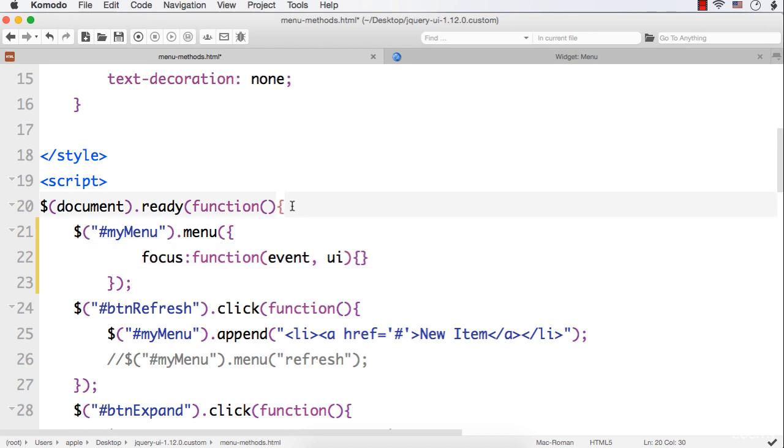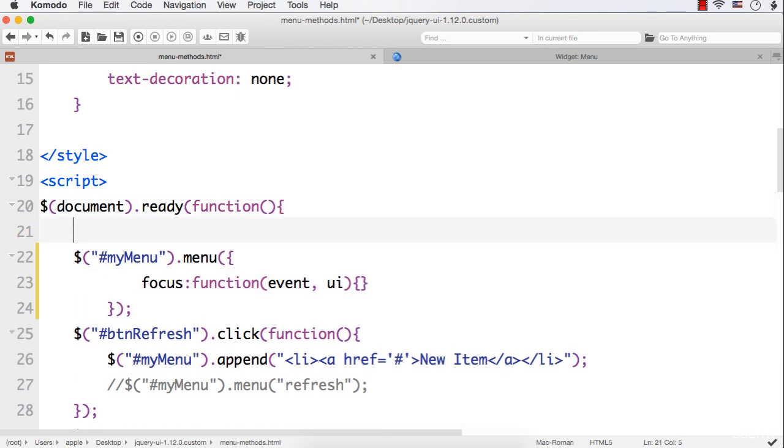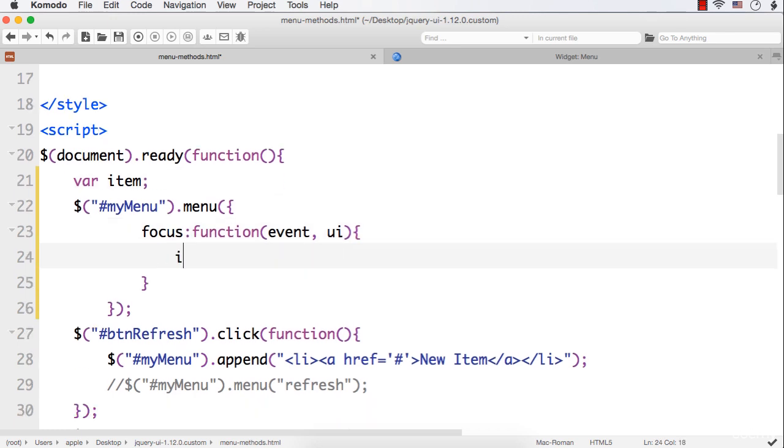It should be having global access. So let me specify var item, and within this I need to specify item equals UI dot item dot find. What should be found? I need to find the active menu item. So dot ui-state-active, and I want to get its text.